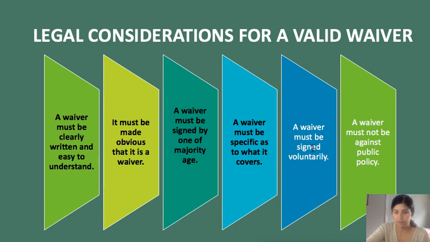Okay, fifth one here, a waiver must be signed voluntarily. Again, this one probably seems fairly straightforward, right? But it is illegal to force someone to sign a waiver. It is also illegal to have someone sign a waiver if they're under duress, meaning we can't put a gun to someone's head and say, hey, you have to sign this contract.